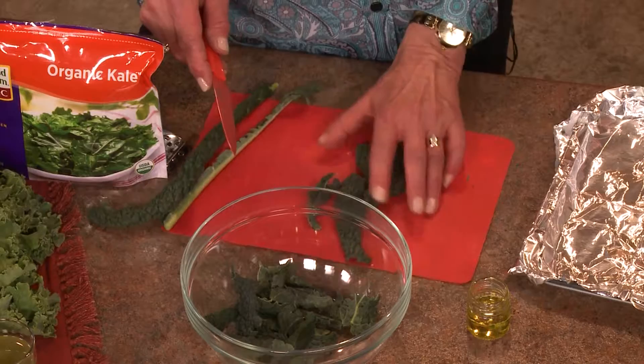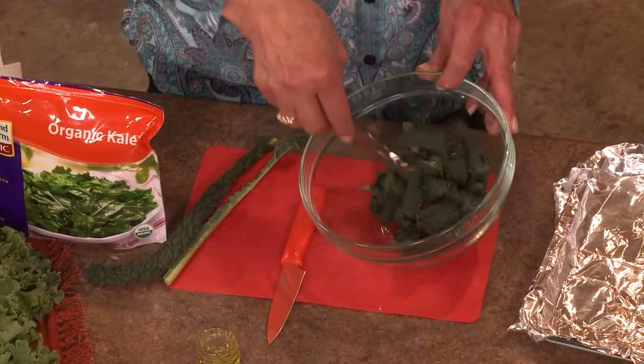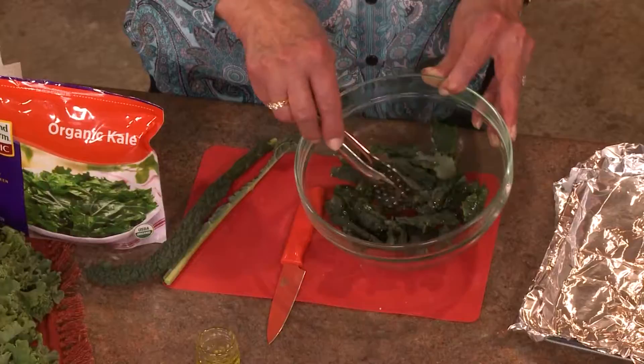Some people might say you could use the veins in soups, but the vein is going to be pretty tough and woody. You could probably compost them. So you put the pieces in the bowl and toss them. If there was any moisture on these — I patted them dry beforehand — you would want to either put them in a salad spinner or pat the leaf with a paper towel before cutting. We're going to sprinkle olive oil on here and mix it all together so that every part of the bite is coated so that it will dry in the oven.